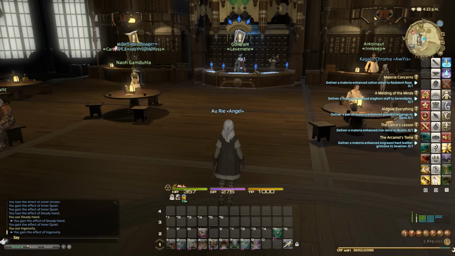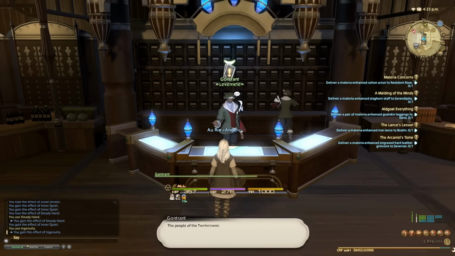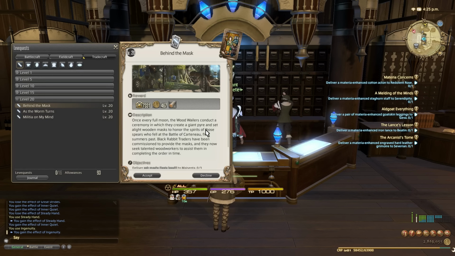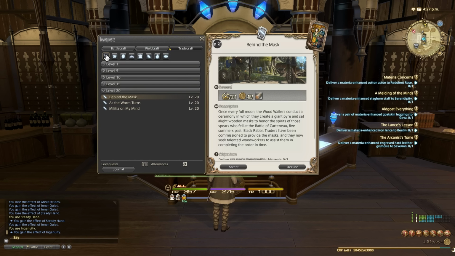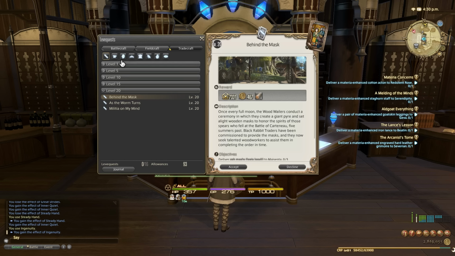Now, whichever craft you're doing, so obviously I'm Carpenter, I want to be here in Gridania. You come to the Adventurers' Guild, you talk to the Leve Vendor, and you say, Trade Craft Leves. If you're already on the class, it will automatically select the leves for you. But you'll notice that not all classes have leves available in Gridania, because the guilds are not here. This is the reason why. You have the Carpenter and the Leatherworker, and that's it.